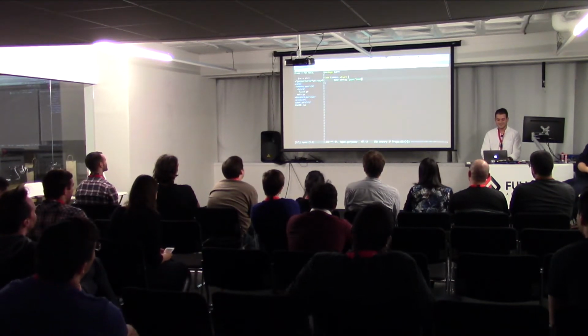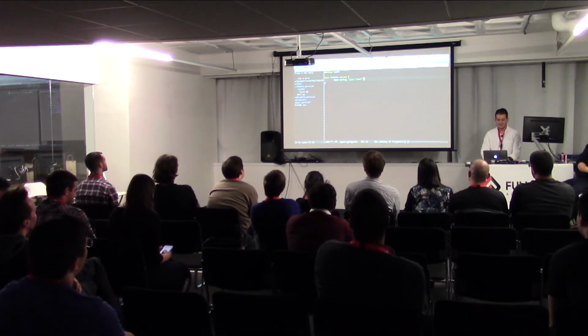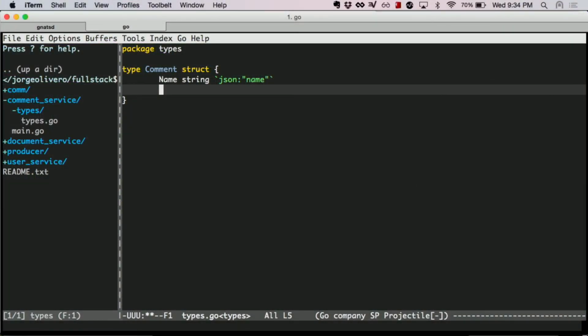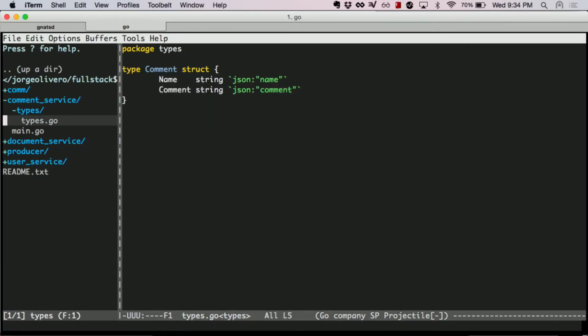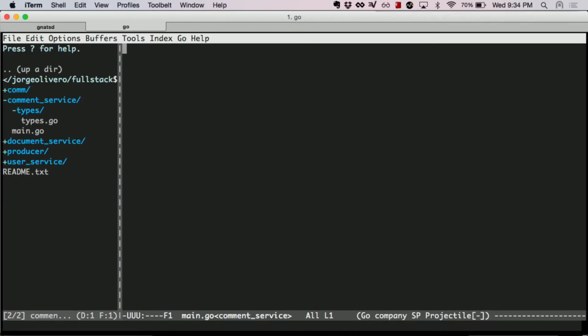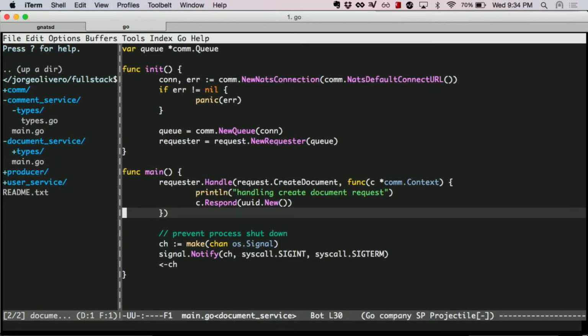Okay. That's my attempt at making this interactive. Okay, so I'm just going to give it name and comment just for brevity. Okay, so then we have the type ready, and then we need to just add a handler, right?